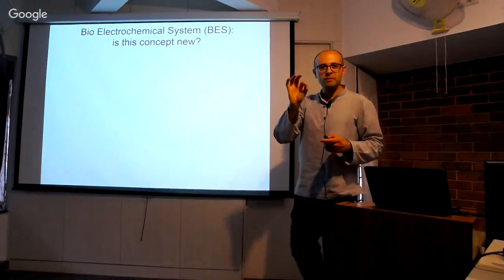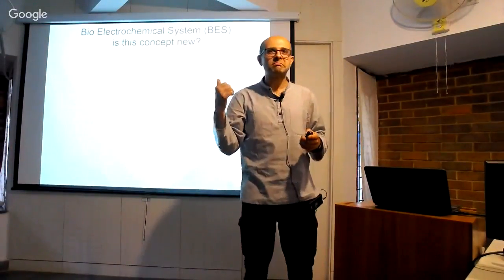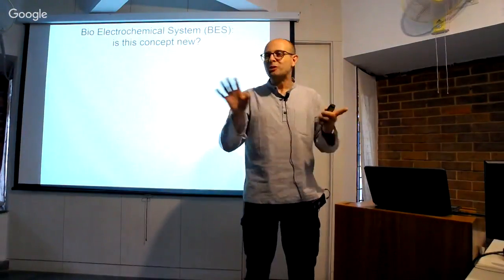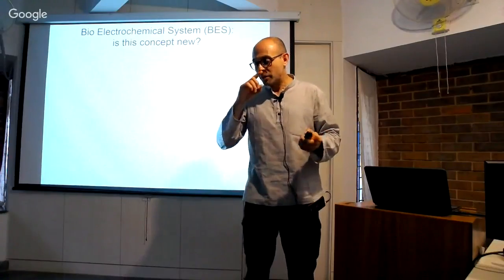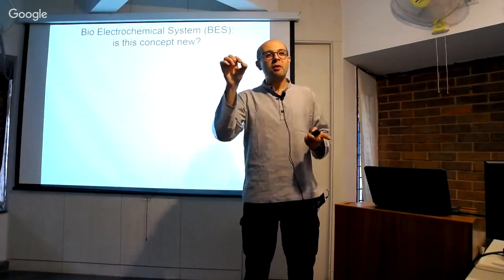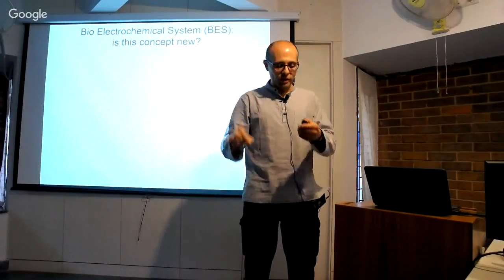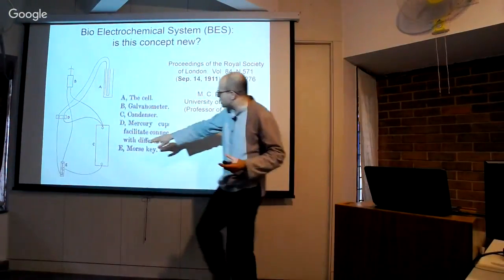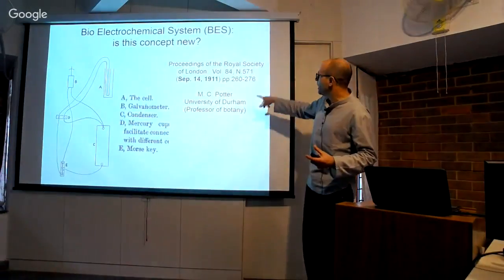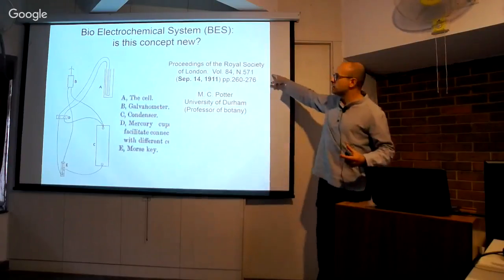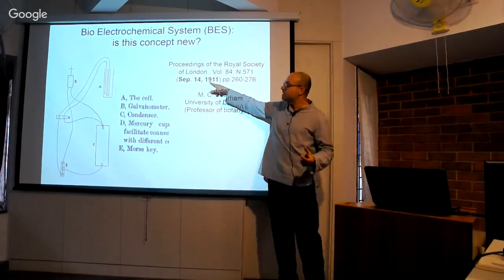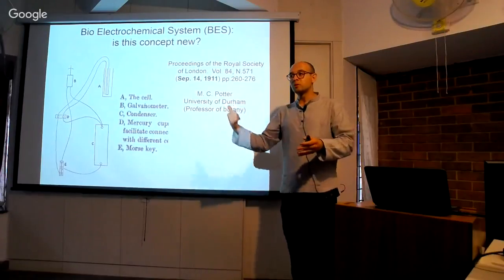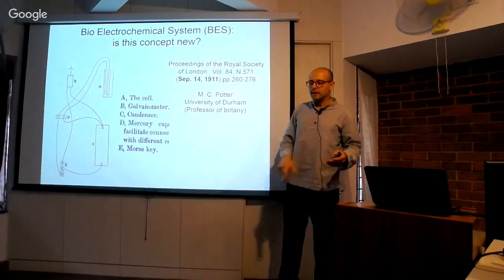The first person that ended up discovering this, maybe we can have a long discussion, and I'm not sure that anybody really knows who it was, but the first person that ended up publishing the generation of electricity from a living organism did so more than 100 years ago. This is the picture from the original paper. The paper was published in the Proceedings of the Royal Society in London in 1911. The time was very frustrating for the author, because I'm pretty sure there were other people working with Mr. Potter. I double checked, he's not Harry Potter.